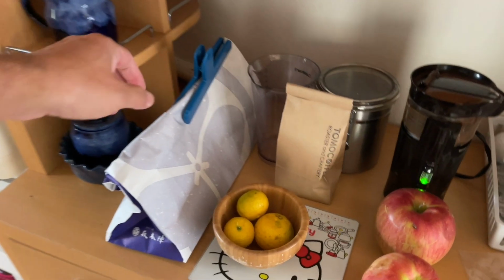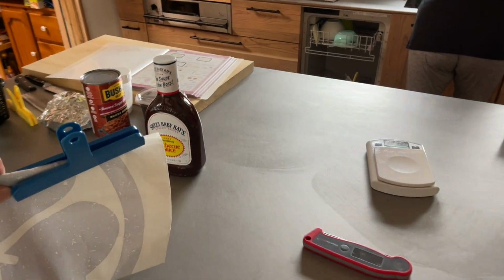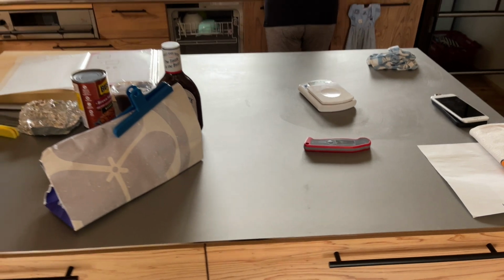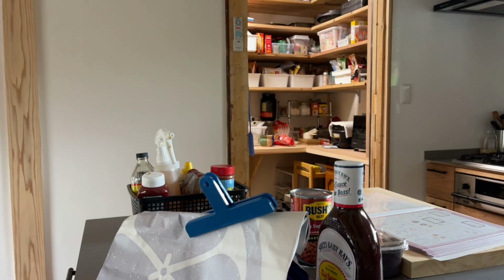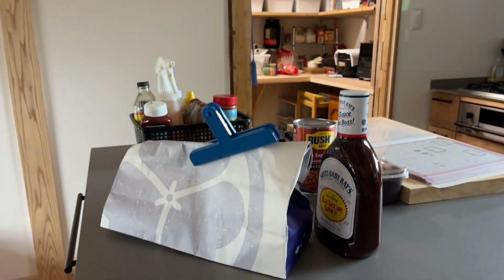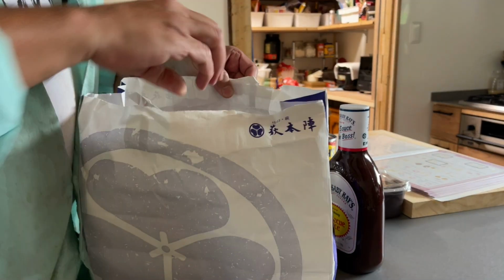So Choco and I, we're busy today. She is baking all kinds of stuff and I am smoking some baby back ribs. But what I want to show you real quick, I actually proved the concept of ripening kiwis with apples.